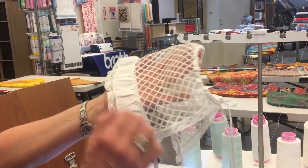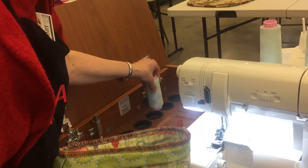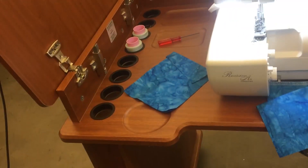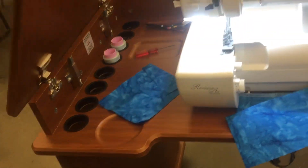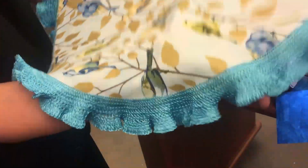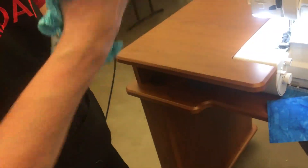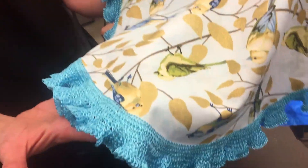This whole bonnet was made on a serger, believe it or not — you gather and use a rolled hem to put your lace together. I like this serger because I've got room with the table to put my different threads, and if I want to put my tools, you can put all your tools over here also. Isn't that nice? Very roomy. This is called lace work — specifically serger crochet lace work. A lot of your moms and grandmas, or yourself, would have done this with a crochet hook. It would have taken me weeks to do this; I can do this in an hour on the serger.